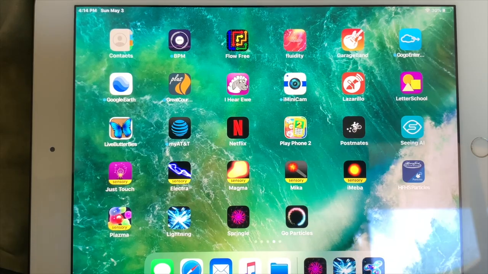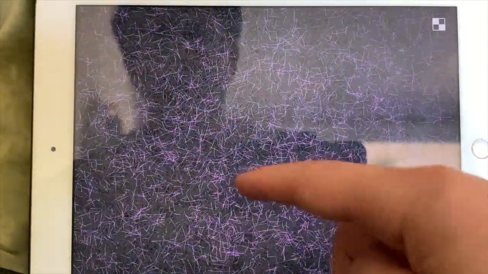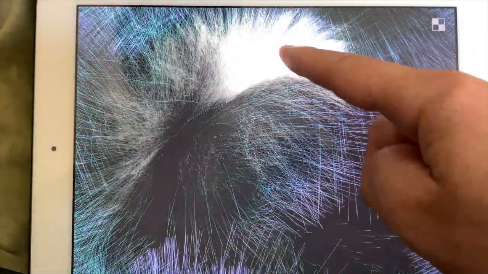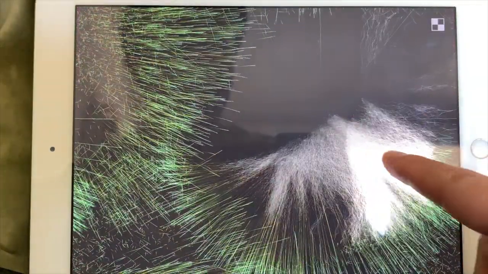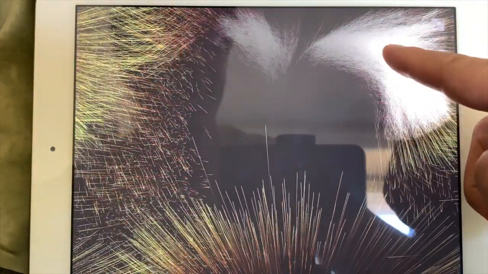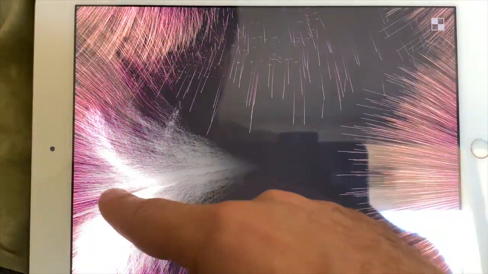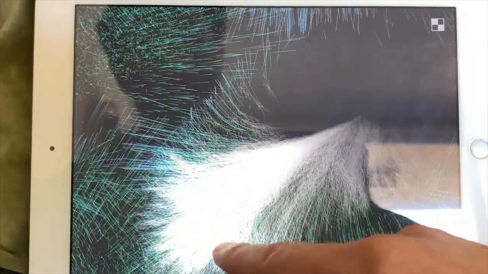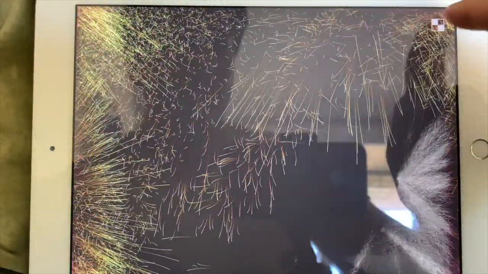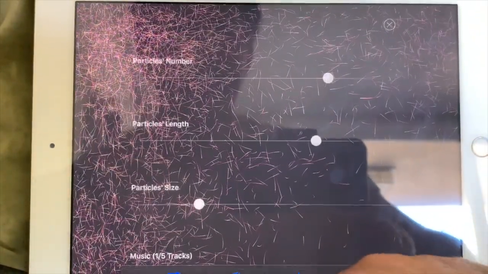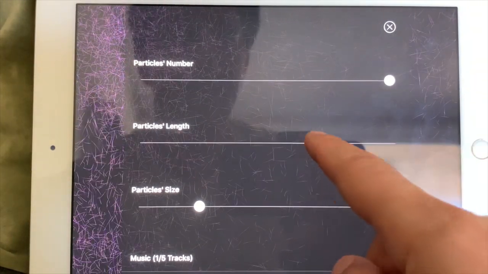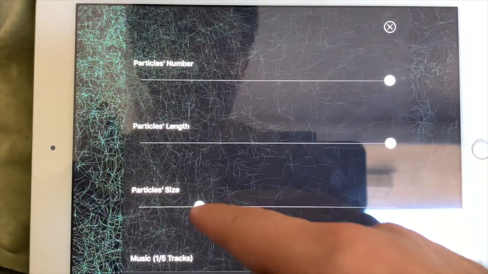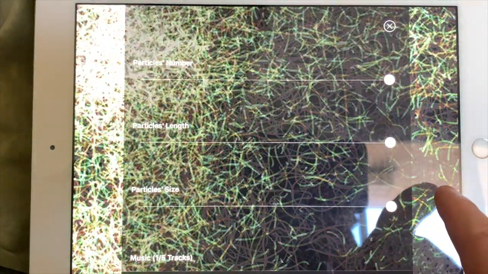The last one I'm going to open is called Lightning. This one just starts out with a very basic image, and as you swipe it, it looks more interesting. There's some controls down here. You can control the number of particles, particle length, particle size. Let's just try that, putting everything up to the maximum, so it looks quite different if you do that.